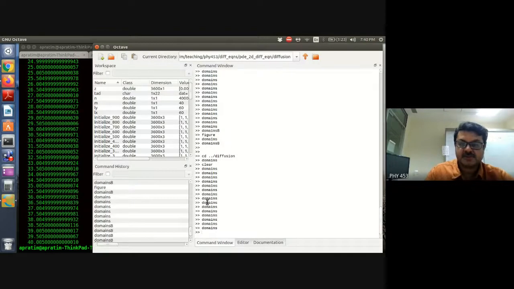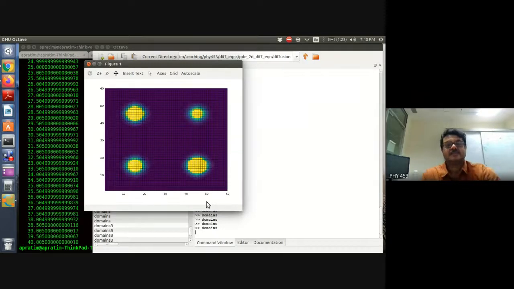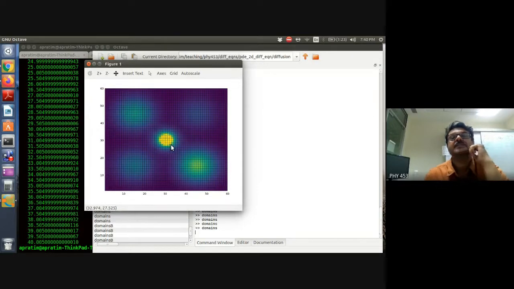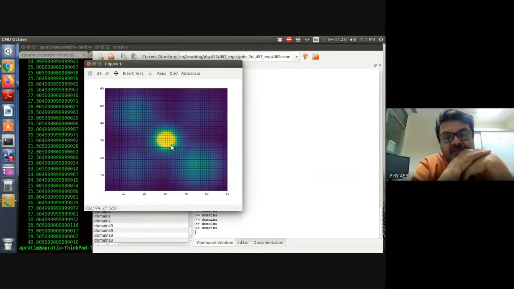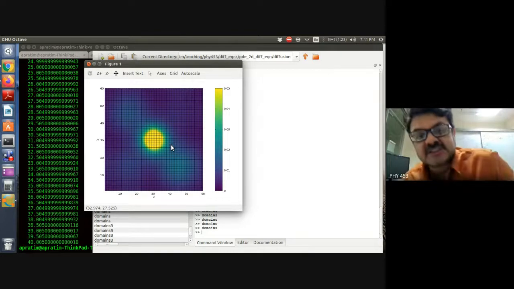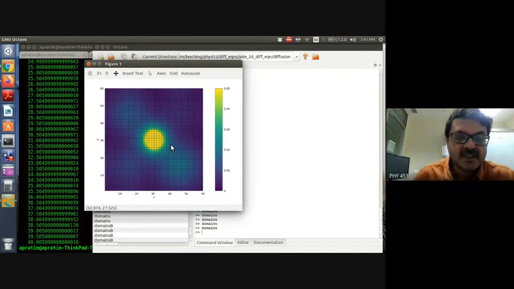And then if we look at the domains, you see there is no central liquid being added here, but after some time, some yellow droplets start appearing here and start diffusing. So this is a time dependent source term, and we can play with all of this as we wish. So it's basically here that I shall stop the modeling of the pure diffusion equation of one species, and now add some nonlinear term and see the consequences of that.